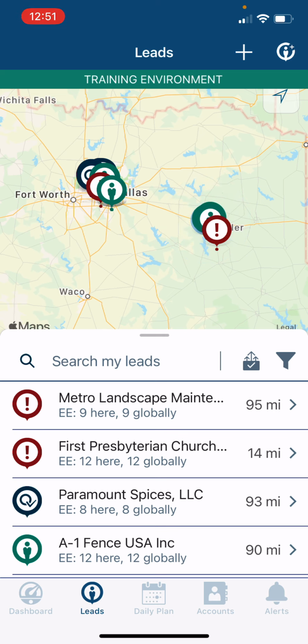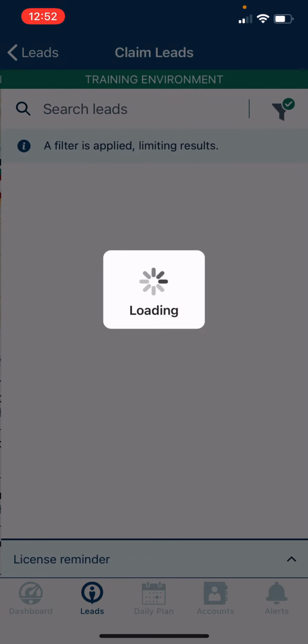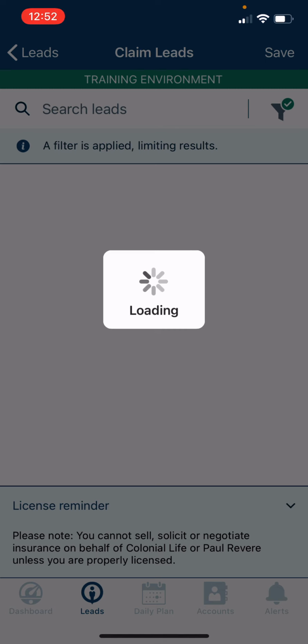But most of the time, you will download leads by a location. I would say 9 times out of 10, that's what the majority of everybody does, is download either by a city, a zip code, or you can even search up by a business name. But where you're going to go to do that is at the very top right of your screen, where you can see there's this little guy with a circle around it and an addition symbol.